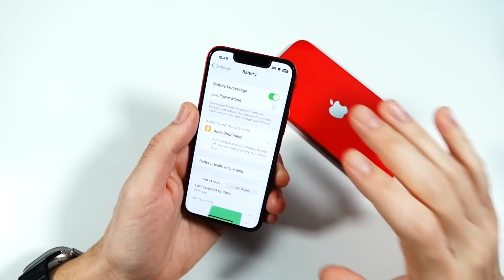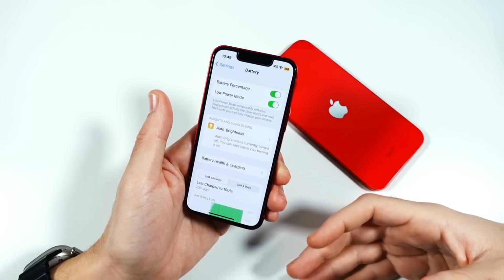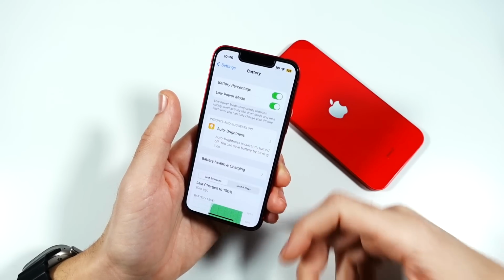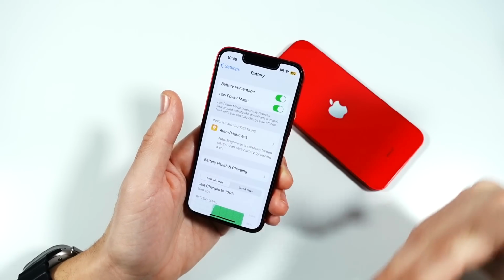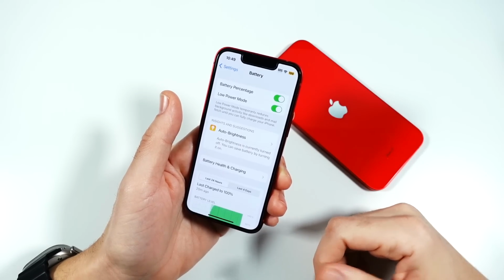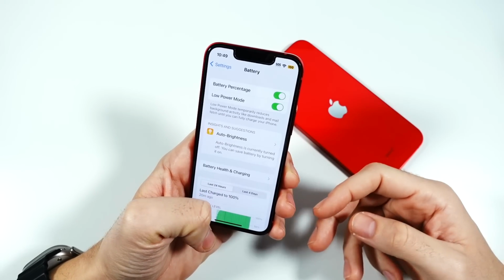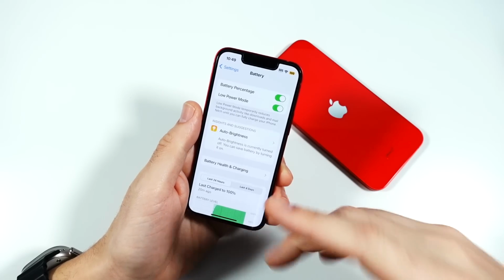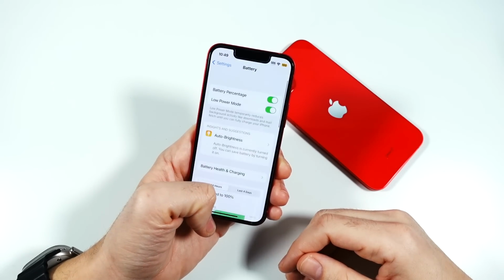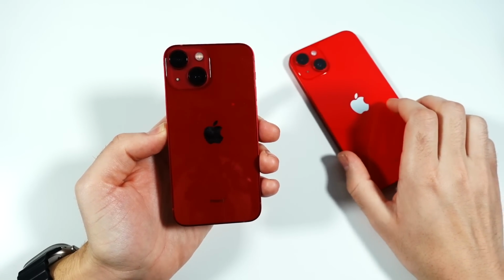One thing I really like about the battery here is that, with low power mode, this thing lasts all day. The iPhone mini didn't used to last all day. Now, when I say all day, I'm talking provided you're doing medium to slightly heavy use. Heavy users might get this thing to shut off before the day is over. GPS and camera, high quality 4K video will definitely wreck this and gaming. But as a regular user of an iPhone, I think most people would make it through a full day with the 13 mini. I couldn't say that about the iPhone 12 mini, so I'm happy there.